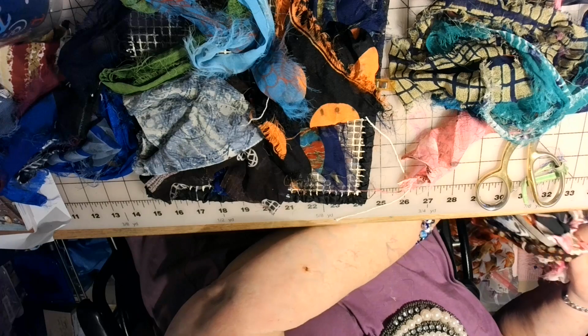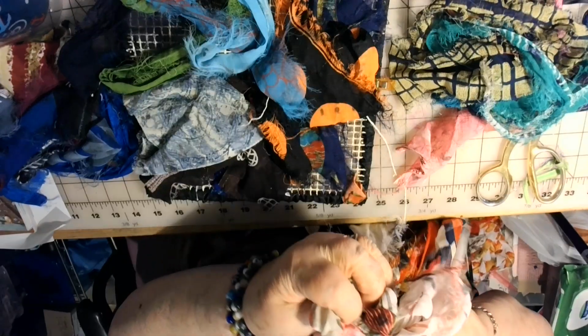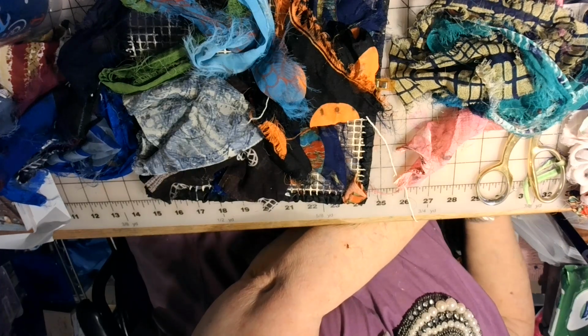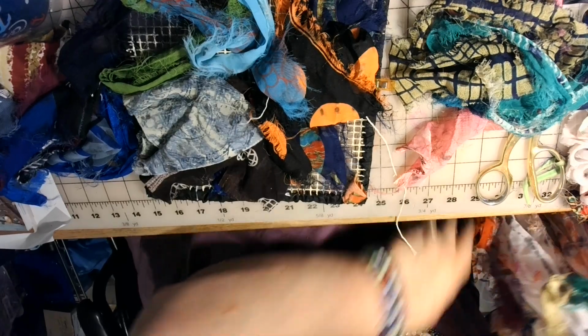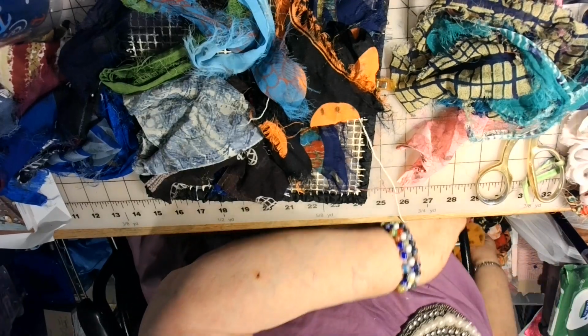I'm glad they use this kind of stuff to make the rug out of. And then this is one piece that I gathered up one day. Made a little scrunch out of that. I like that. And I'm getting to the bottom of my bag. Not doing very good finding blue. Got all kind of colors here, but no blue. Dang, I'm not having no luck. How could that be?